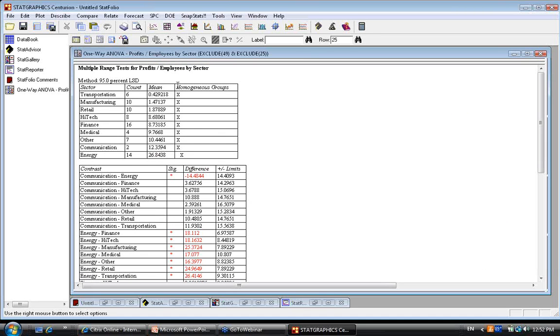Why you might see a single column of X's and still see significant differences, I don't know. If you can send me a data set showing that, I'd like to see it. I have not seen that myself.